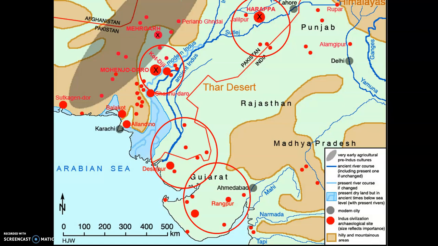However, we can see that there are a lot that don't fit this pattern of smaller towns surrounding larger towns. One of these that we see up here in the blue circle is this line of towns going all the way from Mehrgarh down to Sukhankandor. And the interesting thing here is that they follow this line because this is where we found the very early agricultural pre-Indus cultures. This is where there was a large swath of agricultural land available for development.